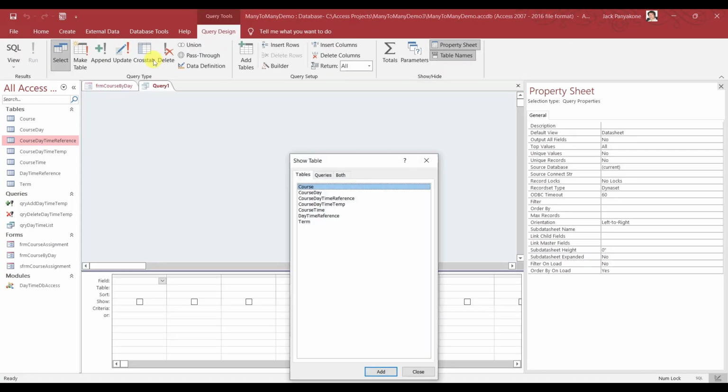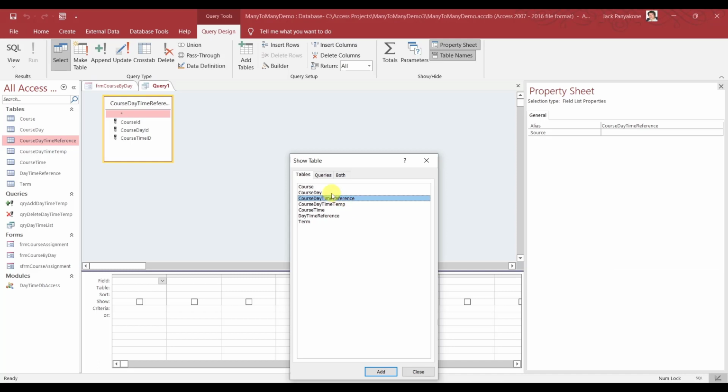Let's go to query. The first thing that we want is this one, and the second thing that we want is the course name. That's all we need. Let's see, what else do we need? Oh yeah, we need a course day.